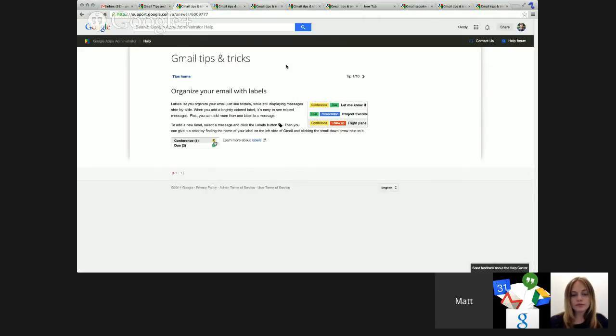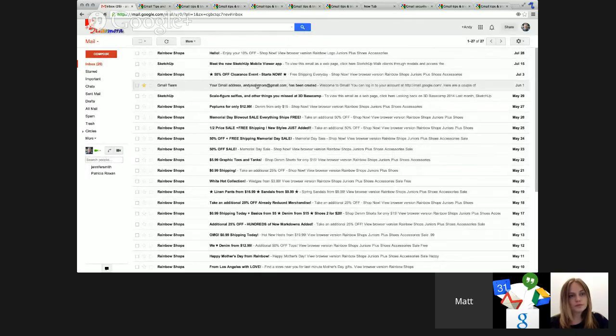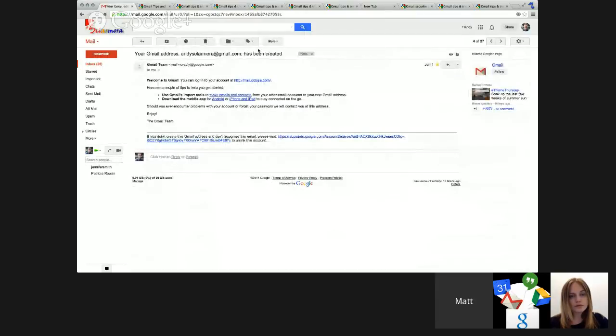Okay, so going on to level 2, this is a big one, and it's how to organize your inbox using labels. So you can see here in this image that there's a few labels that have been set up. Conference is a label that's been given a yellow background. There's a do label in green, a presentation label in blue, and a red label follow-up. These are all different labels that have been set up, and just to show you how that works, let's set one up now. So say I want to create a label.